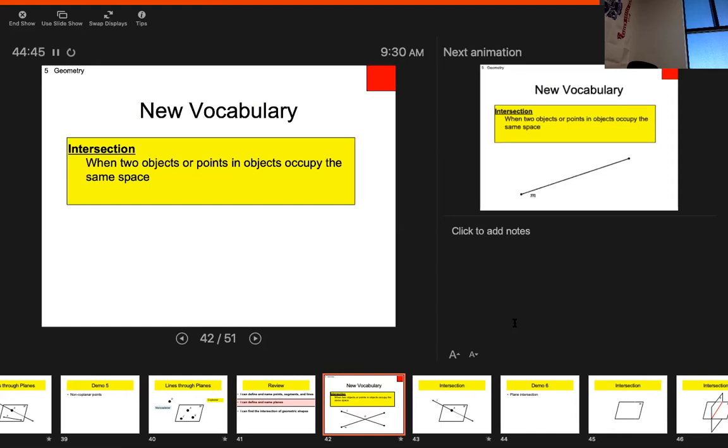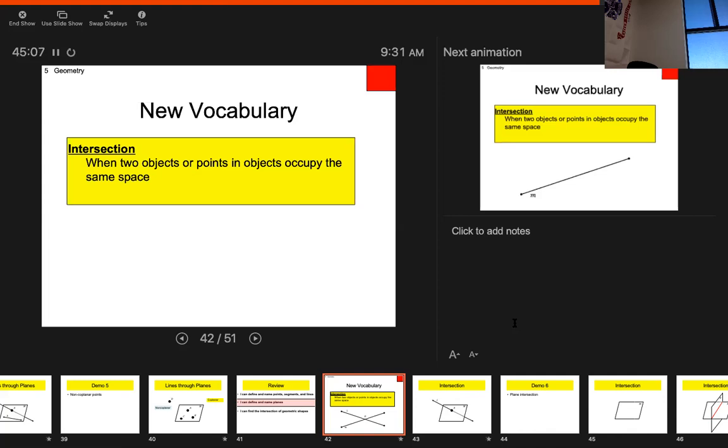When 2 objects occupy the same space. Now, if you want to do 4 dimensions, we have to say at the same time. This is how you don't get punched: when my fist occupies the space of your head at a different time. 5 minutes from now, you're not sitting there, and my fist goes there, then nice.